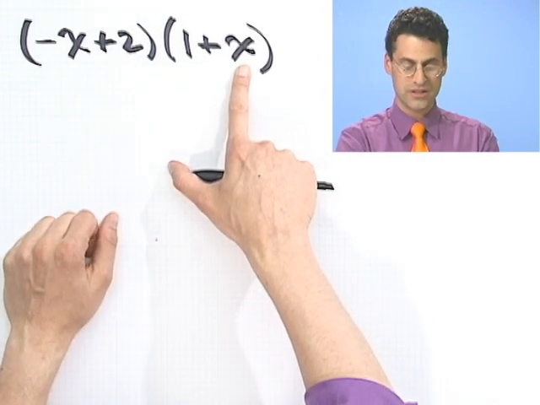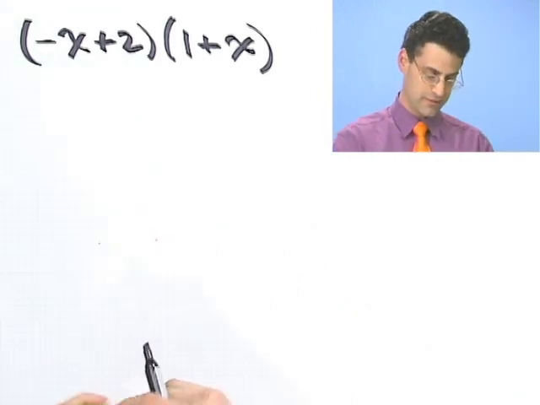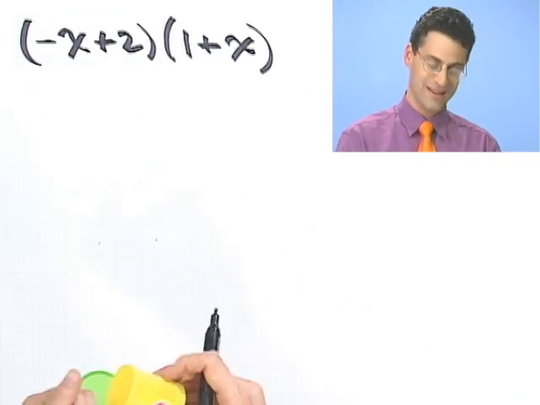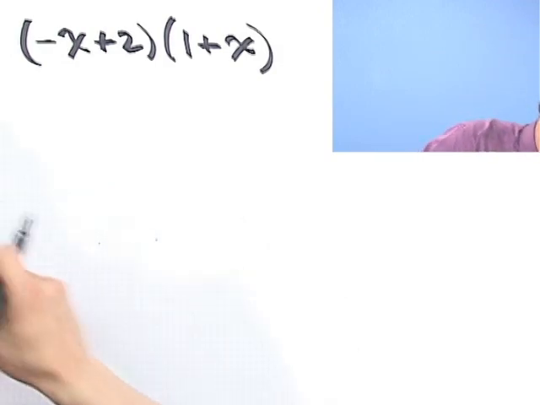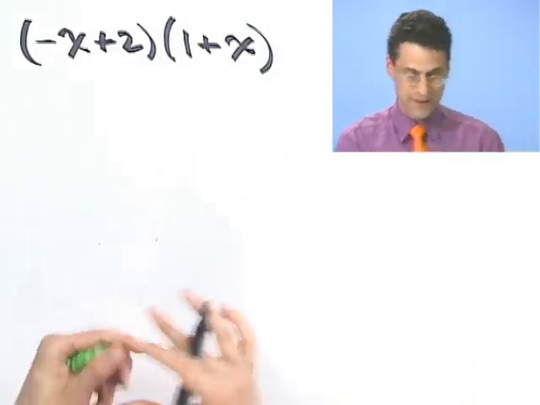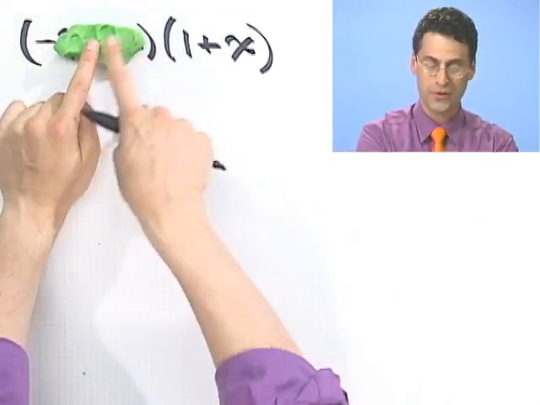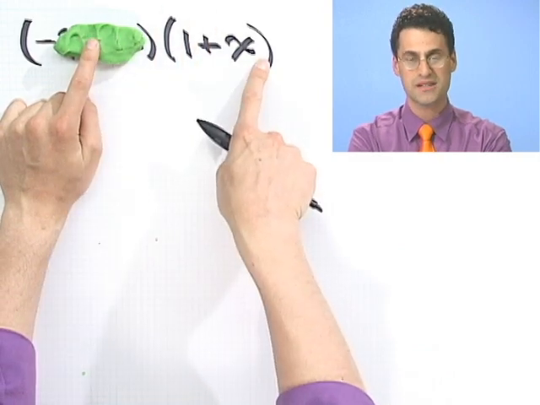Or what you could do is you could use the distributive thing. And the distributive thing is to consider this whole thing. Take out a little bit of math dough. Actually, of course, this is really math dough, but OK. All right, so if we take some of this stuff and think of this like a blob, then we can just distribute that whole thing times 1 and distribute that whole thing times x.